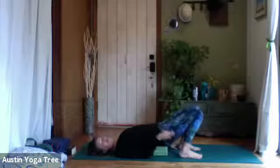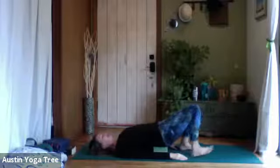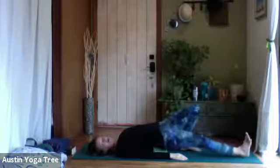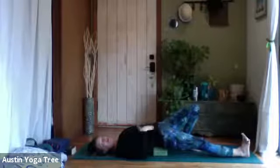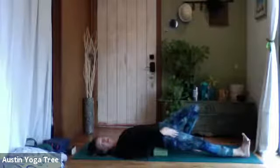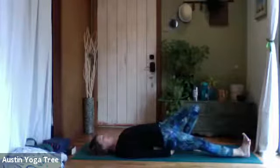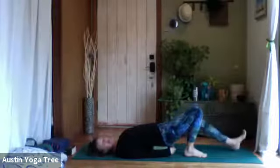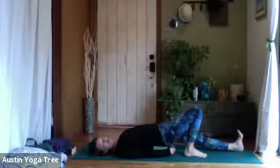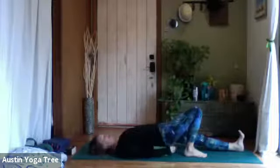If you want to move into full bridge, I usually recommend trying one leg at a time to make sure that's okay for your back. So you can slide your right heel towards the front of your yoga mat. Keep the right foot flexed, so now you'll be stretching more across the front of the abdominals and the hips. If that side feels good, you can slide your right foot back in and slide your left heel forward. The foot is to the floor, trying to create this bridge from your shoulder to your heel.